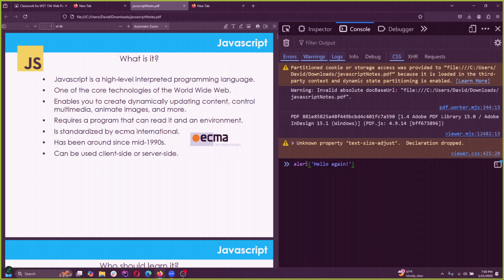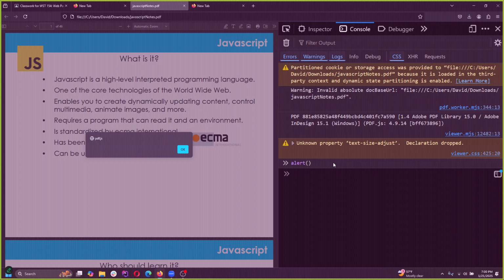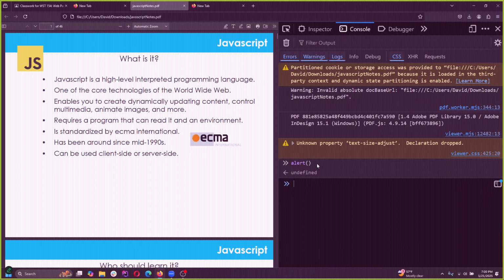There are a lot of built-in functions, but you'll learn how to create your own functions. This is your function argument. A lot of functions sometimes require some input, like, what do you want to do? You could do an alert without an argument, but you'll just get an empty box. So having an alert with an argument, in this case, anytime you have single quotes or double quotes, this is called a string.